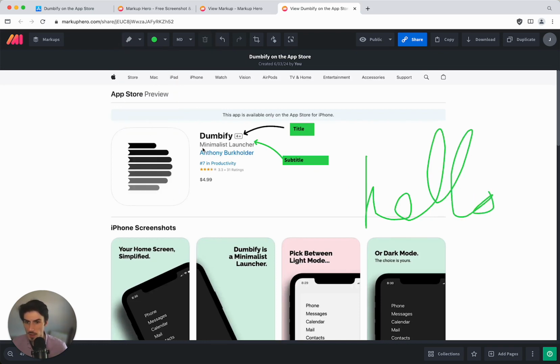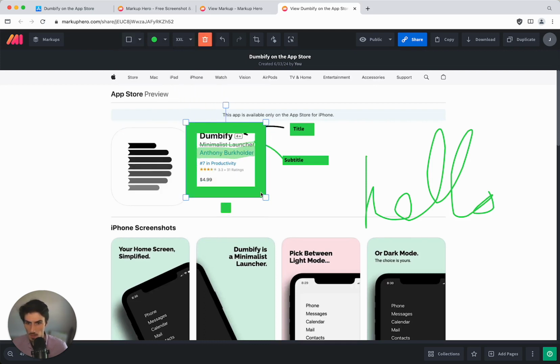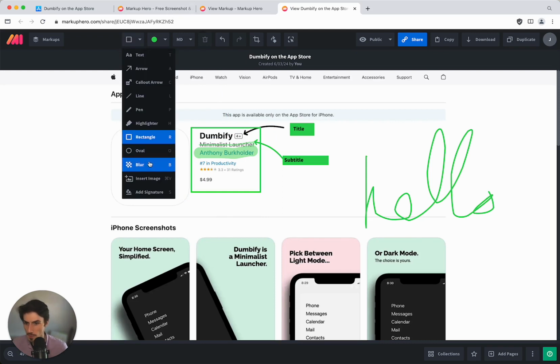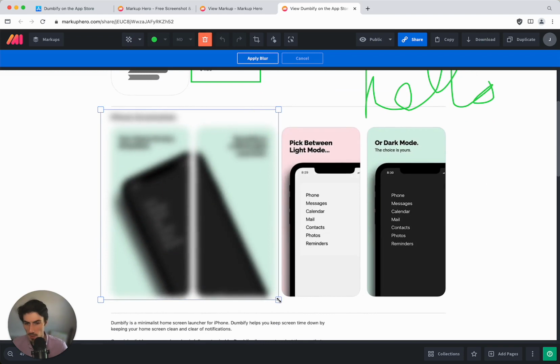And we can highlight, and we can change the thickness of that. Be more like that. And then we've got rectangle and oval tools as well, so we can check this out, make that a bit thinner, like that. And then we've got the ovals, and then we've also got functions like blurring, so we can apply a blur here, and we'll apply that.